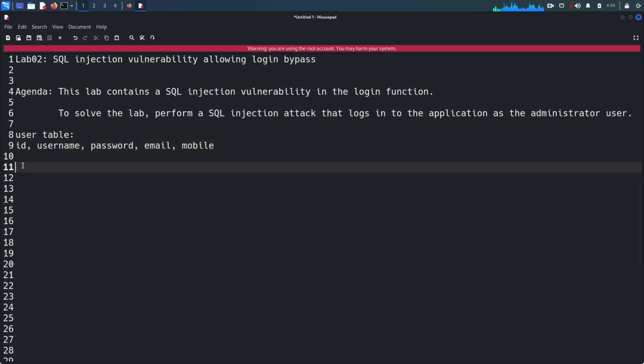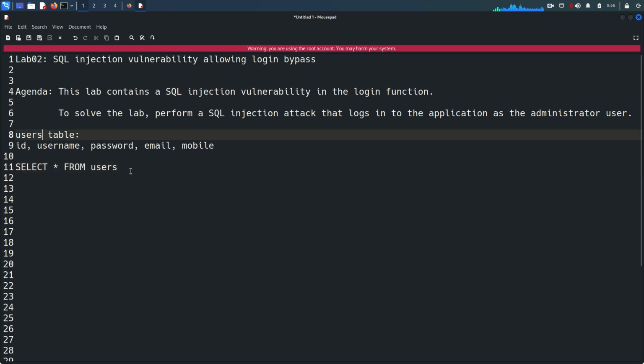It should be select all from, table name is users, let's say. So there is a users table.